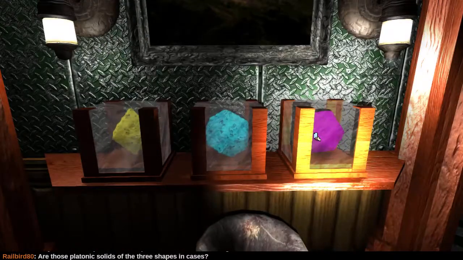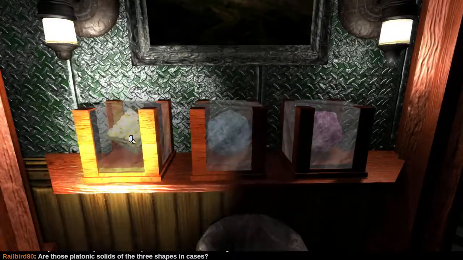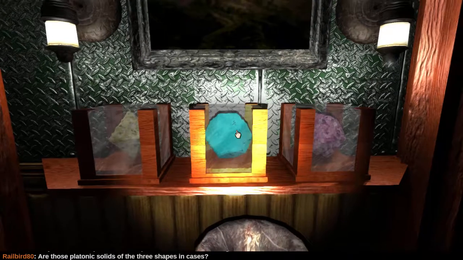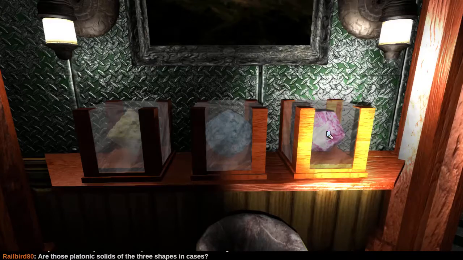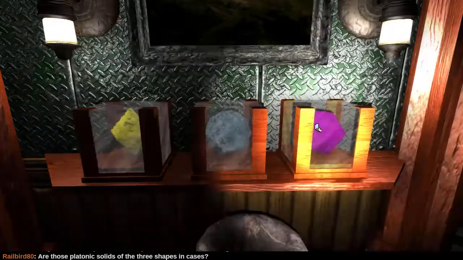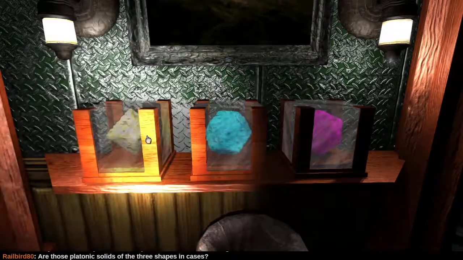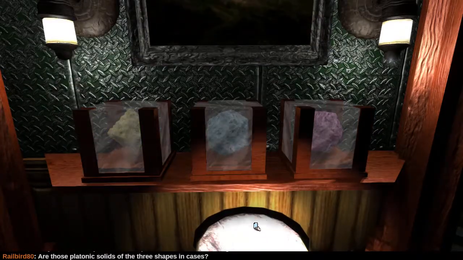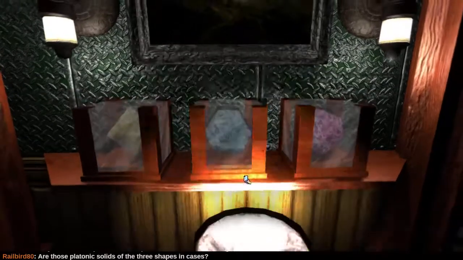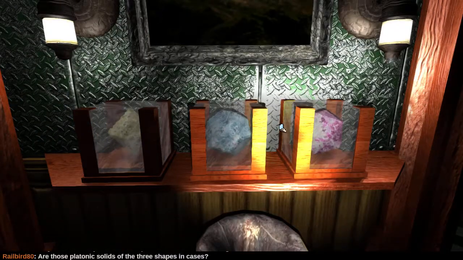A what? I can touch these things? Okay. Double clicking any one of these doesn't do anything positive. So confused. This looks like a puzzle. The puzzle is what is the puzzle? Okay, apparently the puzzle involves only interacting with these three polygons, or polyhedra here.